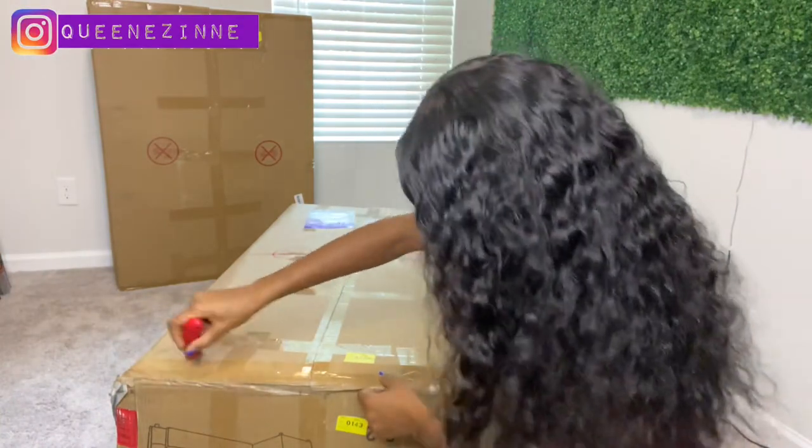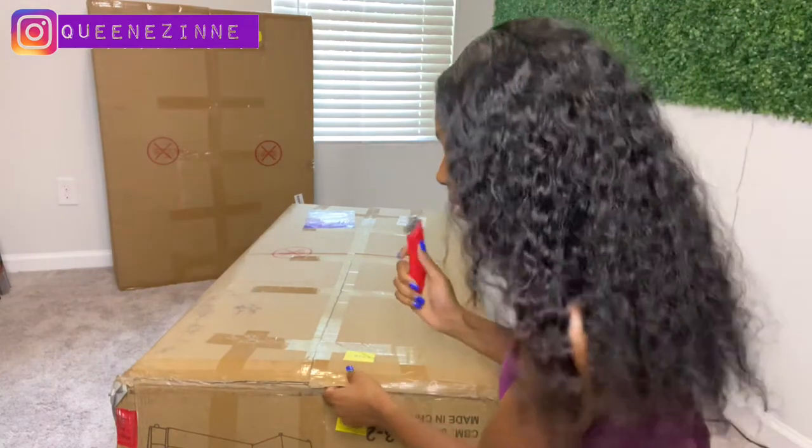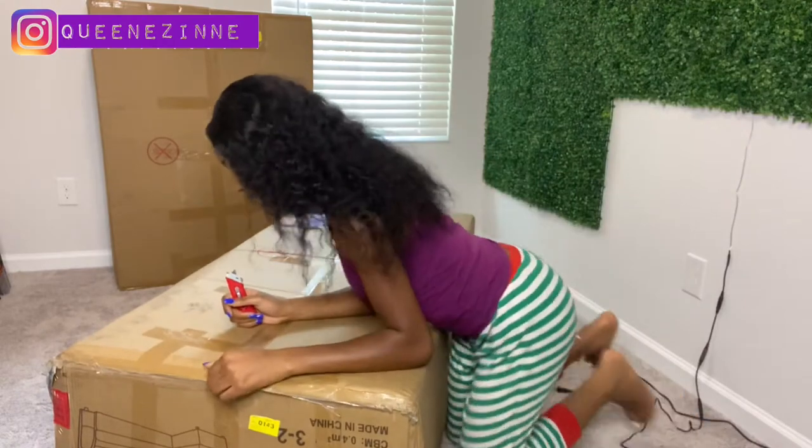Shout out to Tarjay. Bro, when I used to work there, I swear, I was taking a box cutter home accidentally every single shift. So now I have so many. And ever since I moved, they have come in handy.